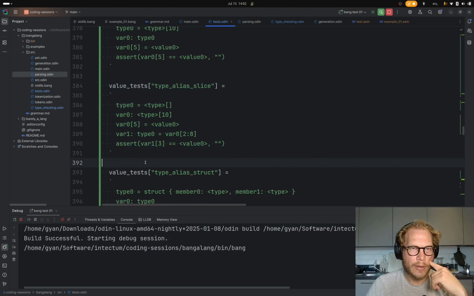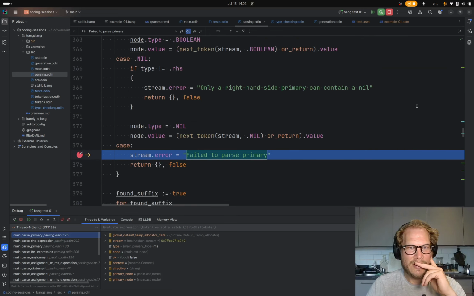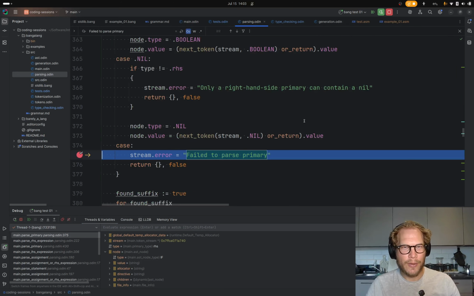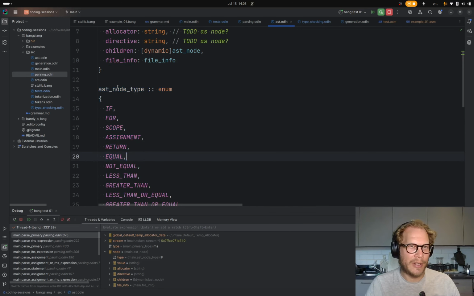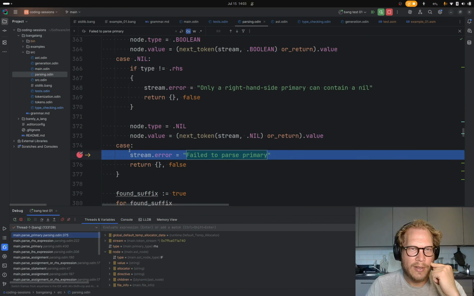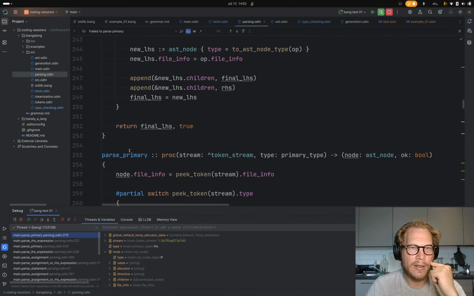Or maybe if this doesn't work, I can just put some more to-dos. So we have an if node. What? An if node? Does that just happen to be like the top? That's the first one. This is one of the things I want to clean up. So I think it's a node that hasn't been given a type yet, which makes sense because the type gets assigned within here.